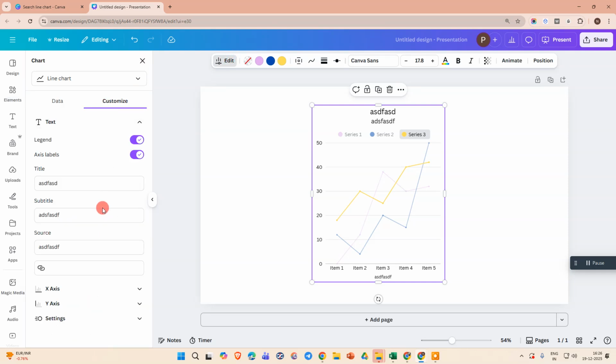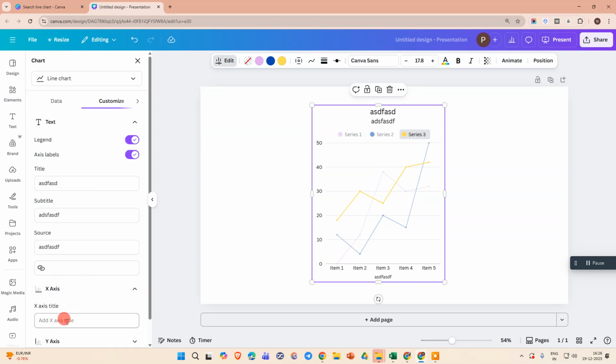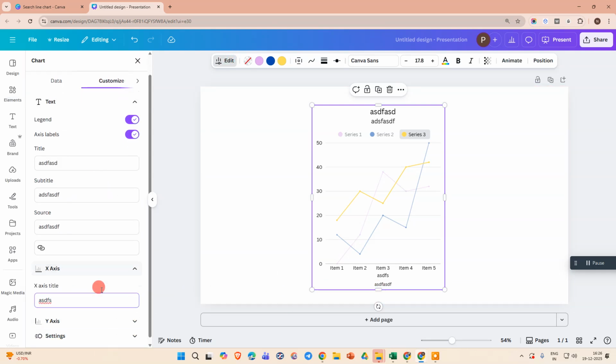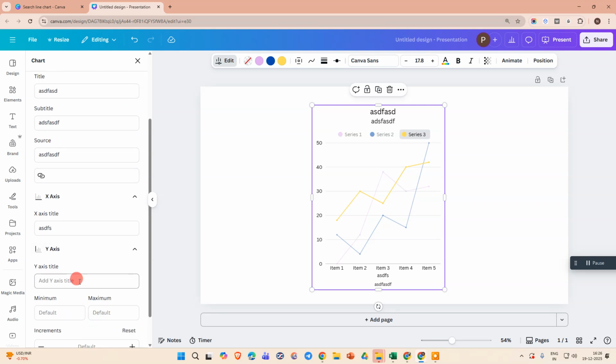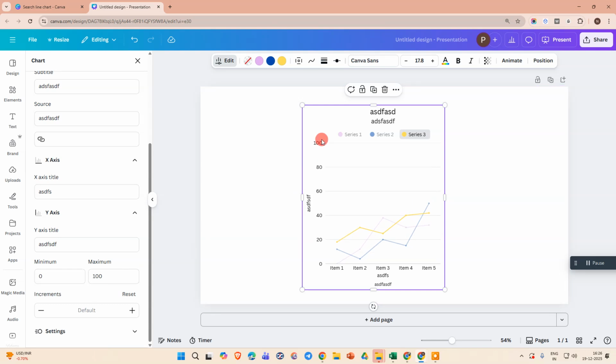Here we have the x axis name and the y axis name, and a minimum and maximum range. We have minimum 0 and maximum 50, so you can keep minimum 0, or change the maximum from 50 to 100. So it has changed.